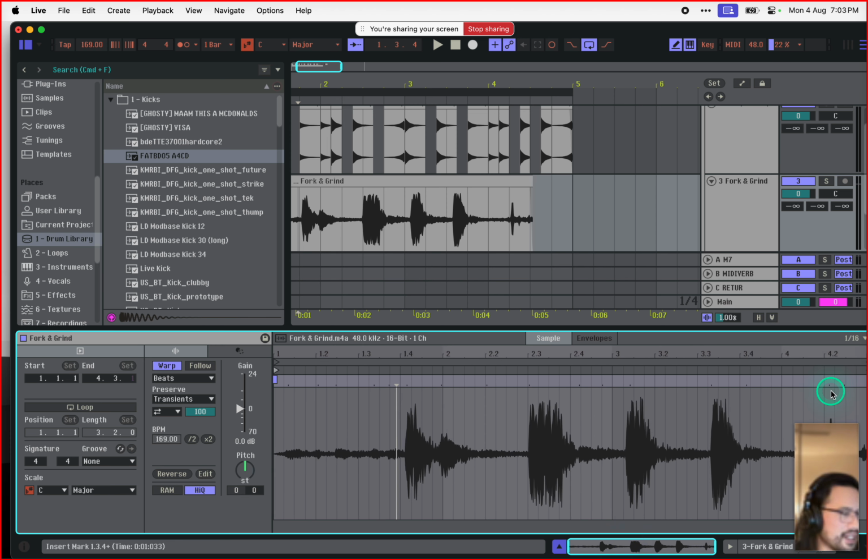Chances are you've got spikes. Chances are they're not in time, because I emphasized they didn't need to be when you're recording it, because I knew that we're going to manipulate time. So what we're going to do is look at our spike. Usually you can tell if it's got some sort of information there.